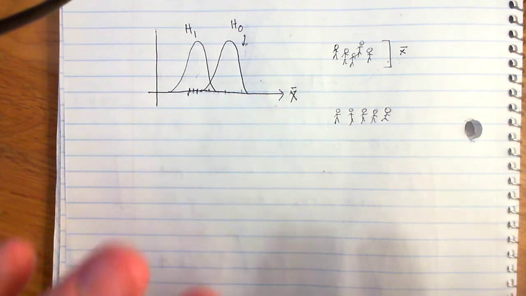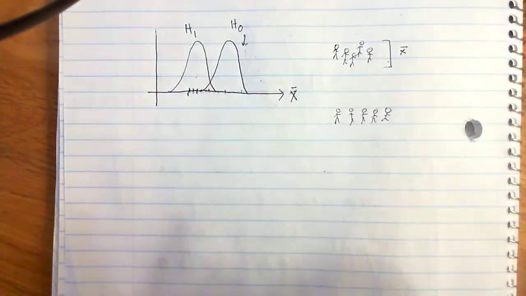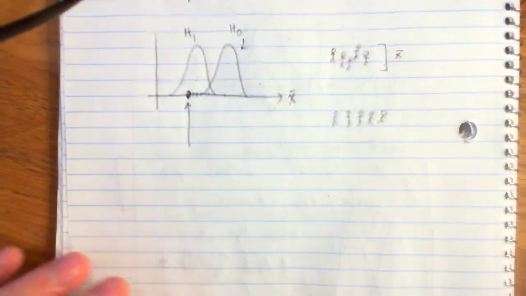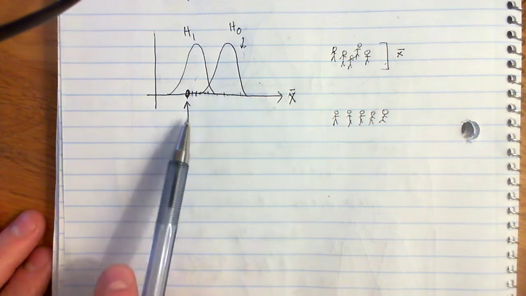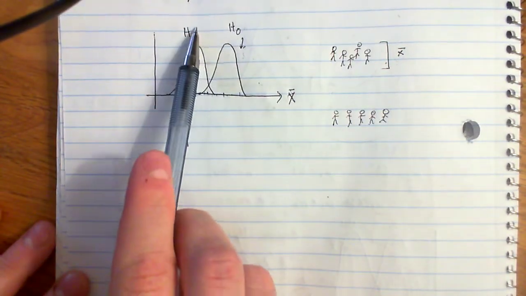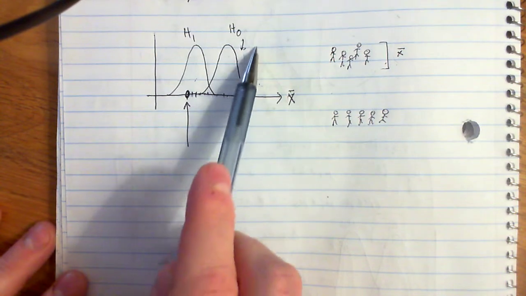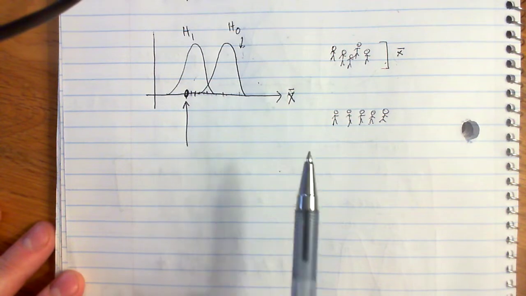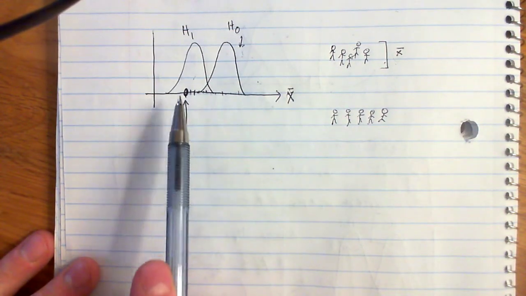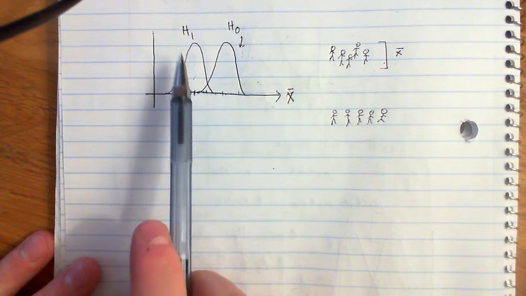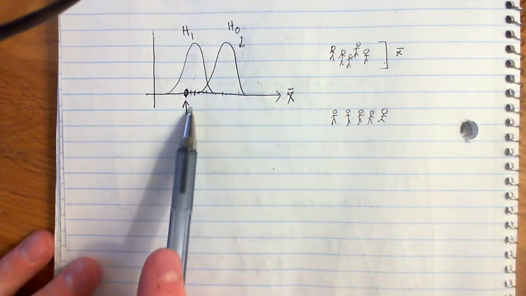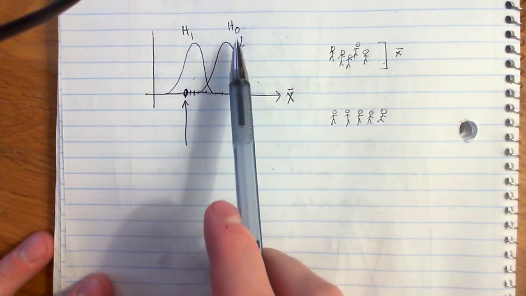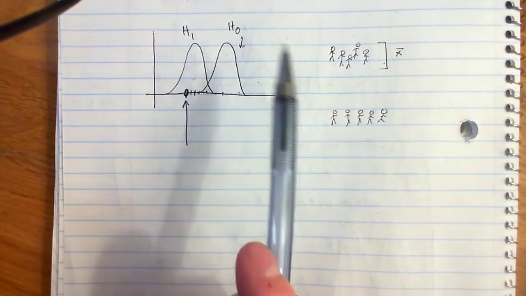It's like if you just did a single experiment, if you just got one sample, not infinite, and your one sample was right there, can you look at that one sample and conclude it must have come from H1, it could not possibly have come from H0? That's what power is about, that's what hypothesis tests are about, taking a single sample and inferring which distribution it came from. How could you possibly take a single sample and conclude it cannot have come from H0? How is that possible?